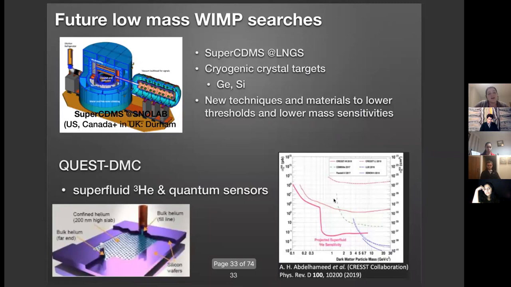There's one group at Durham that works on the SuperCDMS cryogenic crystal detector that would be at SNOLAB. And there's a new collaboration, and this is really some of the excitement in the dark matter field right now, kind of taking a theme from the last talk about using new techniques in quantum sensing and using helium-3 as your detector. So now you've got a very light nucleus, and so you can probe down to very light masses of dark matter, and you require quantum sensors to be able to see the energy that's getting deposited. But all those other plots I have shown of our sensitivities are off to the right of this plot, and the helium detectors could get down to a much lower possible dark matter mass.